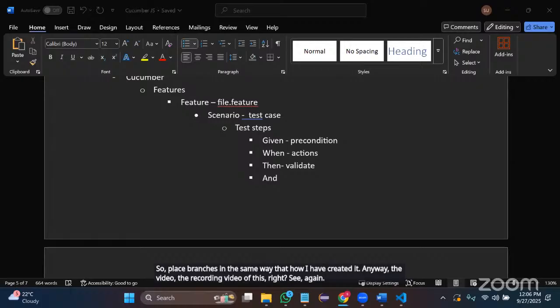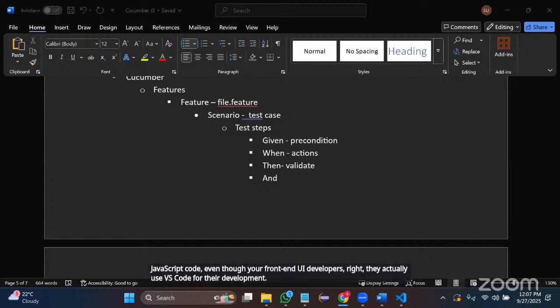Please don't ask questions which are not relevant. In the beginning of my session itself, I explained why we are using VS Code. The editor does not depend on the code that you write, whether it is Java, JavaScript or Python. If you are very good with Eclipse and it supports writing JavaScript code, you can use it. But as I said, in the market, even front-end UI developers use VS Code for their development.